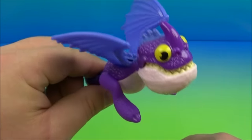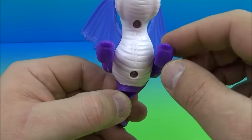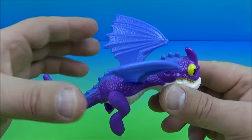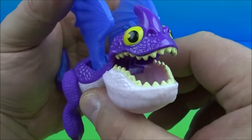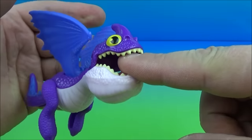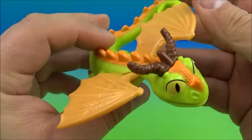The next one in the set is Scuttle Claw Gripper — oh, this one's just so cute! Look at how adorable this guy looks — those big eyes and that big chin. He has two points of movement; you can rotate the legs back and forth so he can sit in different positions. The gimmick is you squeeze the wings together and watch his mouth open. You're supposed to attach it to your sleeve or a cord — you can have him pretend like he's biting you. Complete win!